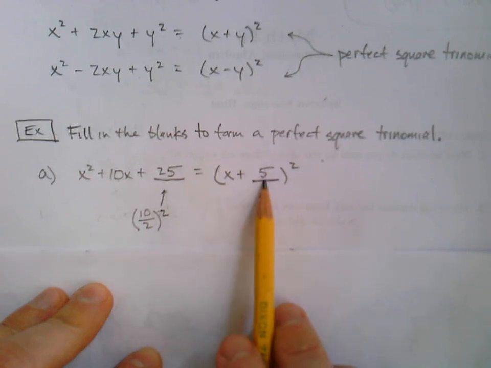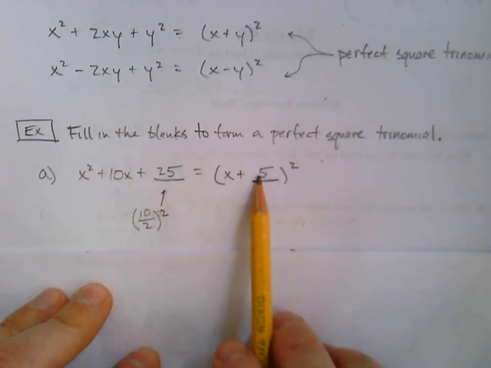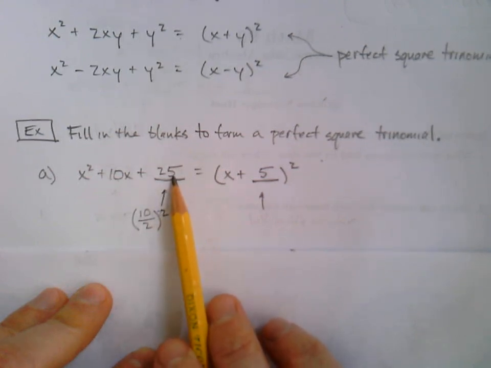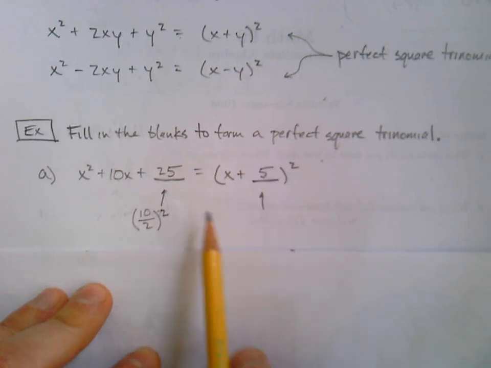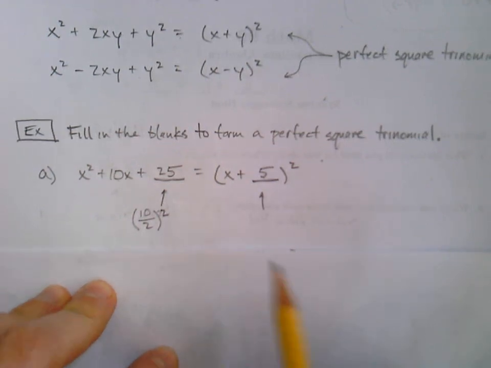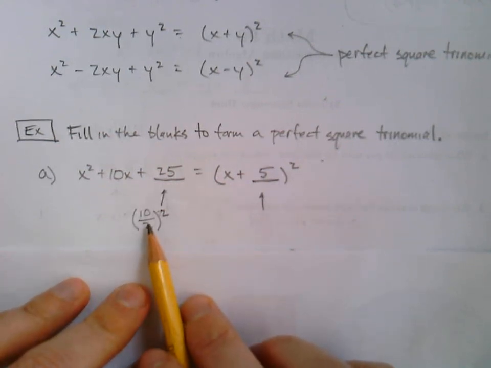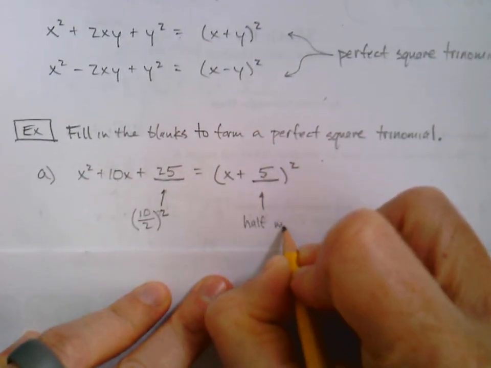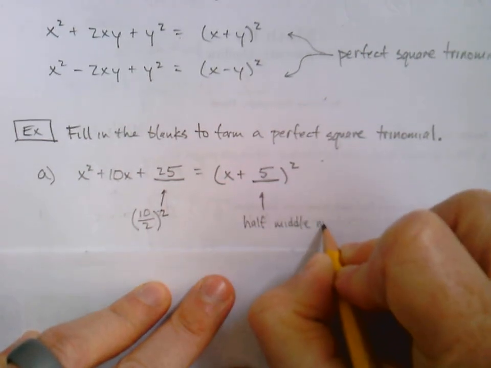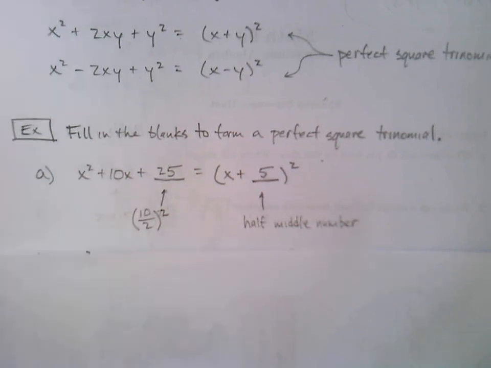And then over here on this side, well, it's somewhat like, what is the 5? And it's like, if I know that's 25, then the square root is going to be this number. Or maybe I just think of it, what was it before I squared, right? So it was just the 10 over 2. Maybe I just say it's half that middle number. You know, that was the 10 divided by 2 in the first place.